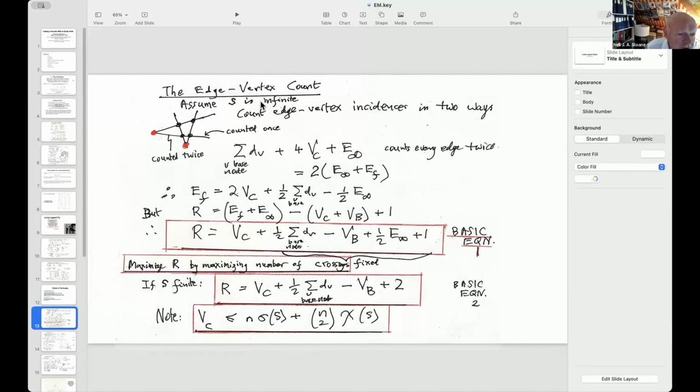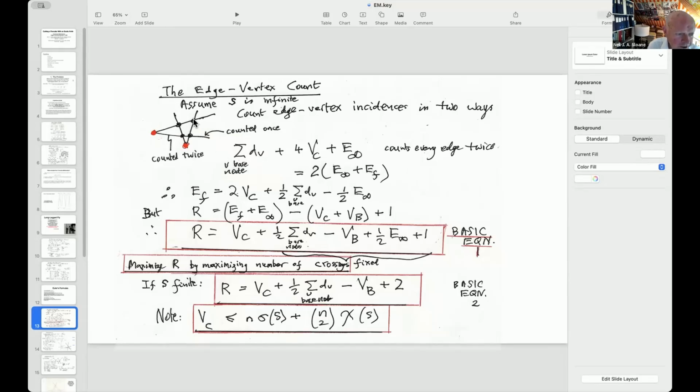You count edge-vertex intersections, and you count them in 2 ways. Standard combinatorial idea. So I'm going to get an equation. On the one side, I'm going to count the edges one way. On the other side of the equation, I count them another way. So first of all, taking the point of view of the vertices first, every base node has a given number of edges. This is a V, and it has 2 edges coming out of it. The degree of this base node is 2. The degree of the base nodes in general, I call it d sub v, degree of a base node vertex.